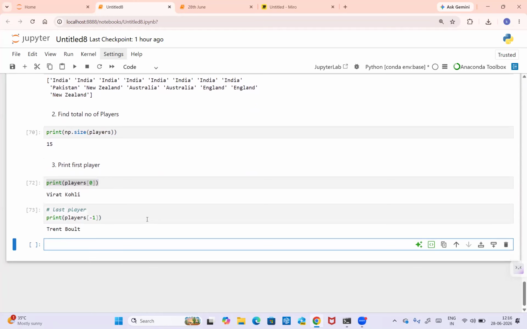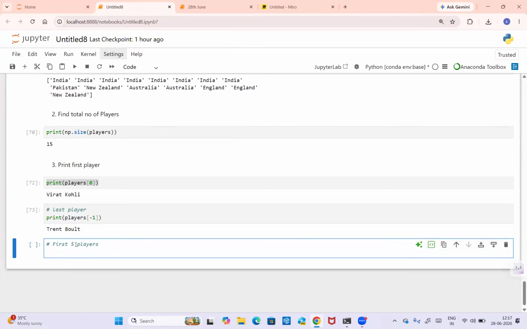Now I want to print first 5 players. First 5. Use for loop, right? 0, 4, right? No, NumPy, no need to do for loop and all. For that reason, we have NumPy. You can do direct manipulation.